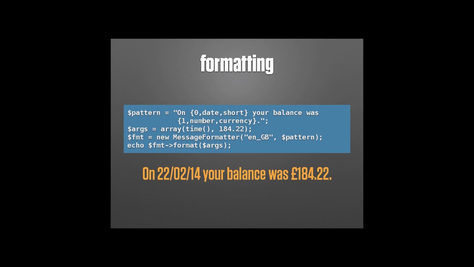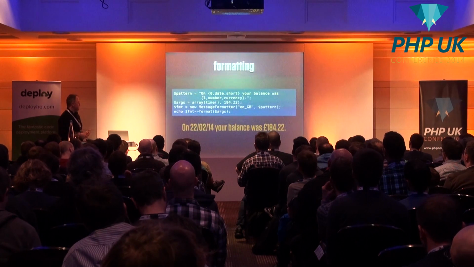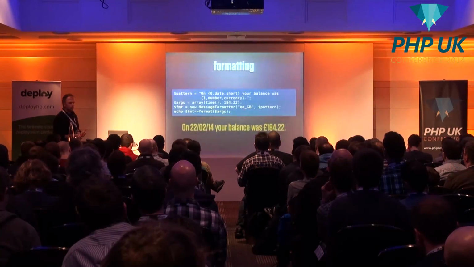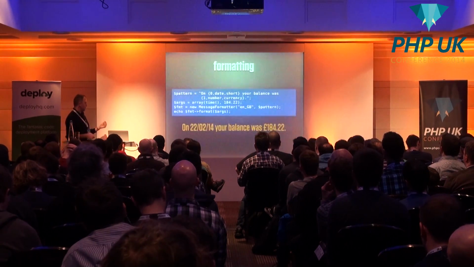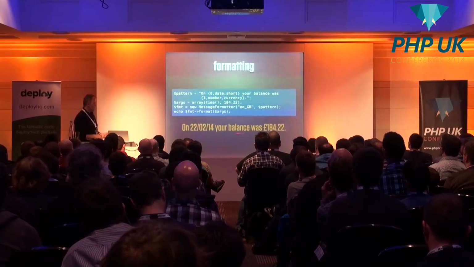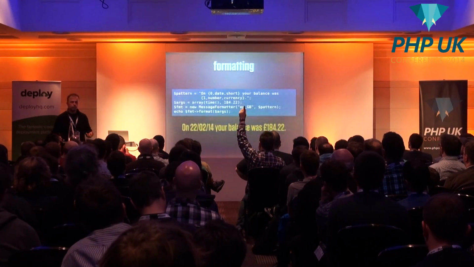Here's a little more complicated example. In addition to just the type of the argument, you can also provide some hints as to how that type should be formatted. So here we say, okay, I want a date, but I want a short representation in that locale rather than the full one. And I also want this number treated as a currency rather than just an integer. And then when you pass this in, and let's say we use an English in Great Britain locale here, it'll format it appropriately, which is very cool.